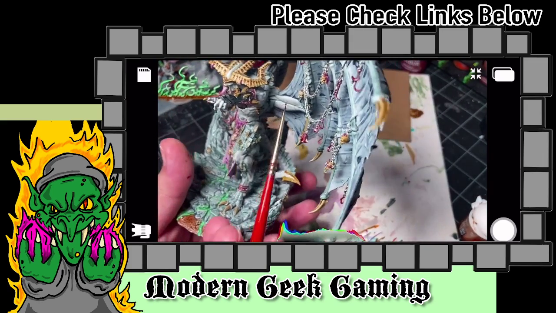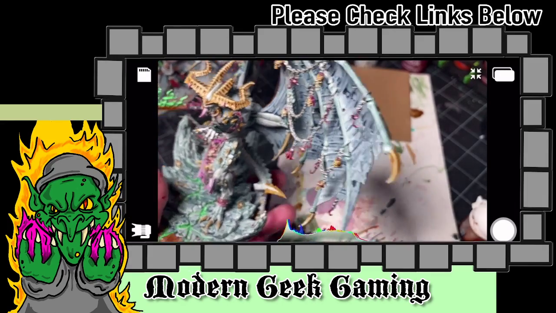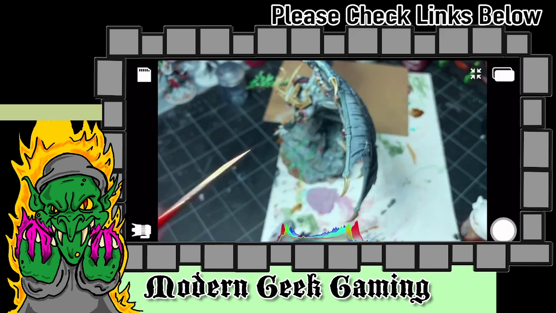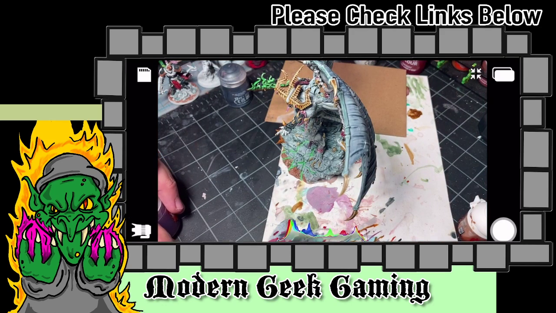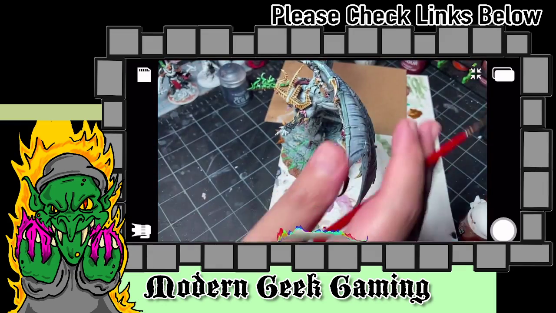So it's kind of a callback to my night haunts. A lot of my undead, I like to do purple and weird hair. That's just something I always did from way back in the day when I painted undead models.